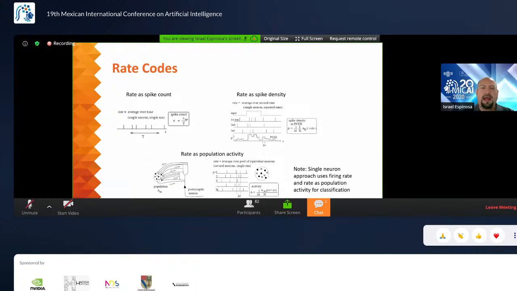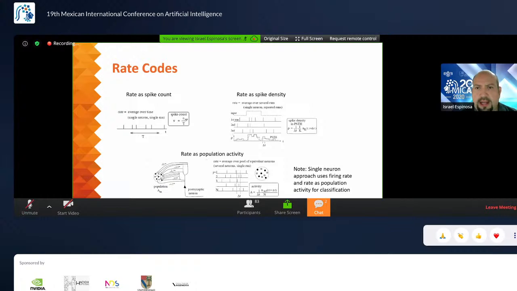We have a spike train, a sequence of spikes transmitted from presynaptic neurons to postsynaptic neurons. What we can do is just count the number of spikes in an interval of time, and calculate how many spikes that neuron propagates to that postsynaptic neuron. It's just an average. That is the simplest code that we can use.